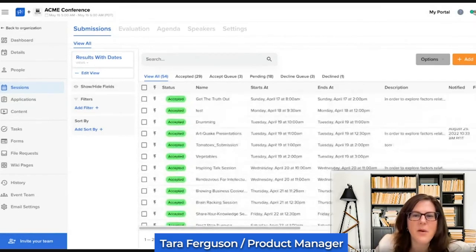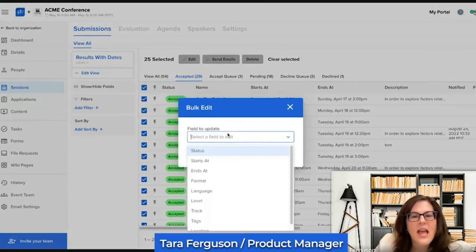You have the ability to bulk edit the starts at and ends at dates of your sessions. Let's say you have a scenario where your conference dates need to change and you realize, oh gosh, I've got to go in and fix all of these sessions right away. Rather than going through and manually editing each field, you can use, again, these filters, so make sure that you're only touching the relevant ones.